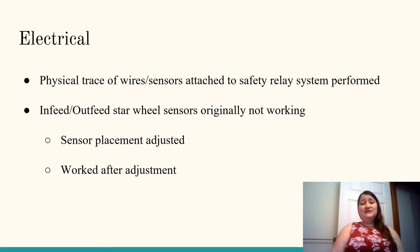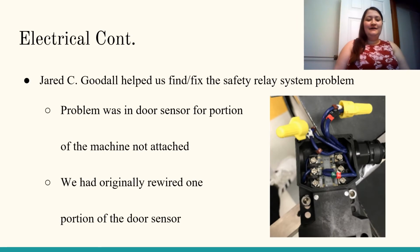So we began physically tracing the wires to see where it might have been wired wrong or to find out if something was maybe mislabeled. After talking with Professor Higley, we were given a local engineer's contact info named Jared Goodall. Jared helped us find and fix our power problem.